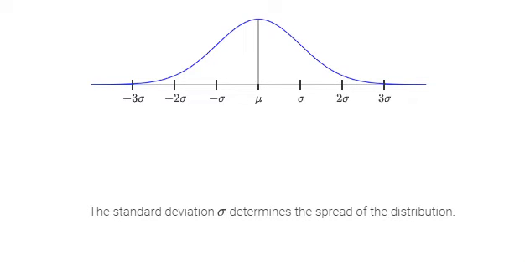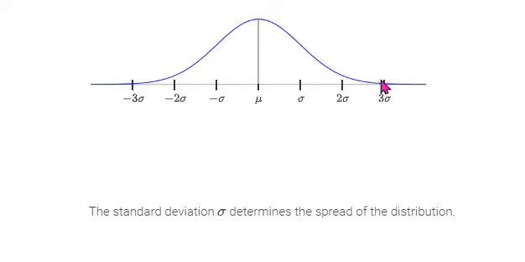Now, the other thing that you'll see in the normal curve is the standard deviation. Here is the mean. So you can see here is 1 standard deviation above the mean, 2 standard deviations above the mean, 3 standard deviations above the mean. And on this side we have 1 standard deviation below the mean, 2 standard deviations below the mean, and 3 standard deviations below the mean. So you can see that as we go 3 standard deviations above and 3 below, we get the shape of the curve like that.